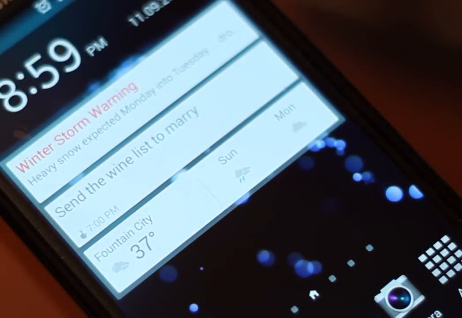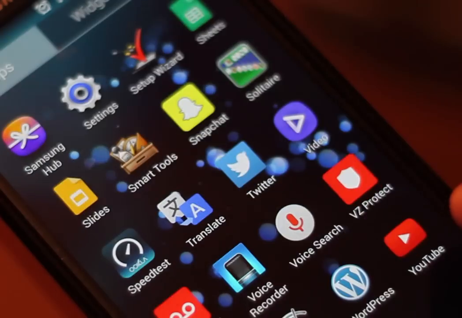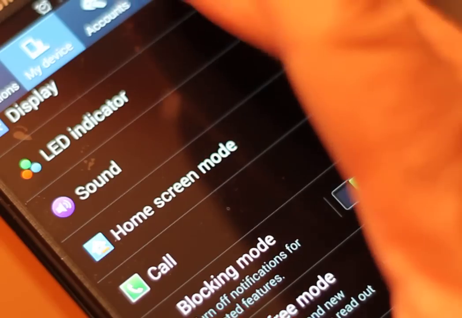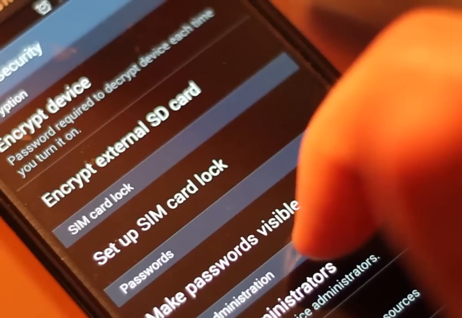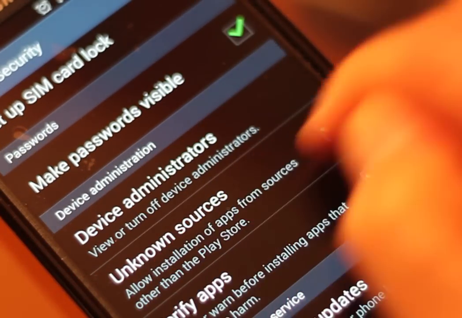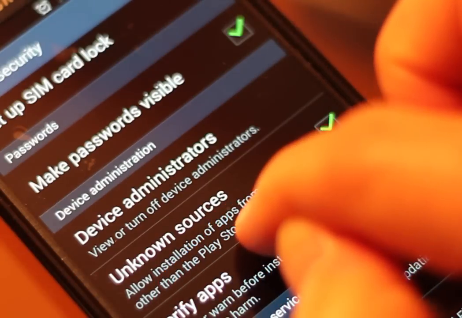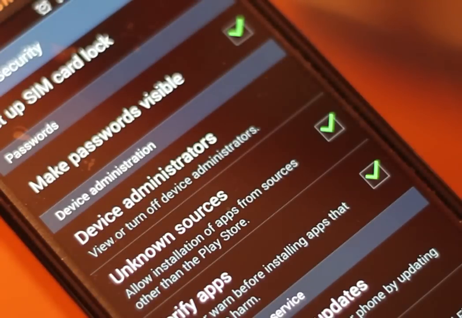Okay, one more thing I should mention for Android. Just want to make sure before you do your QR scan to go to your settings and more, security. You want to make sure that under device administration that unknown sources to allow installation of apps from sources other than the Play Store. You want to have that checked so that your phone will play your app that's not coming from the Play Store but coming from the Phonegap website.